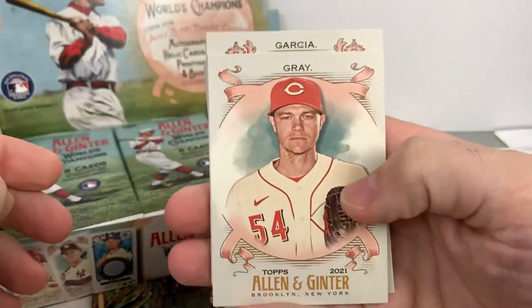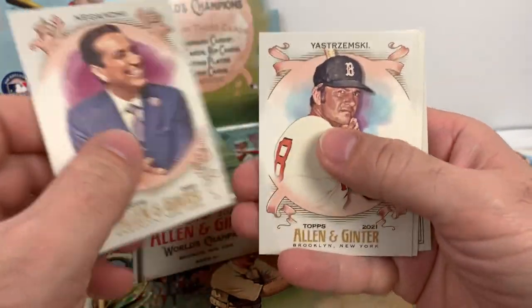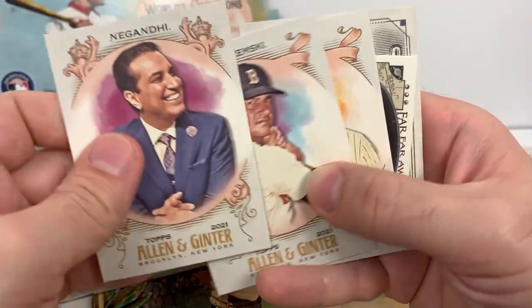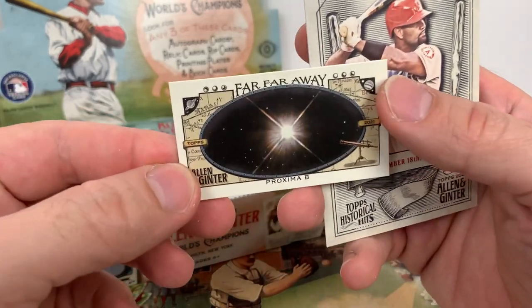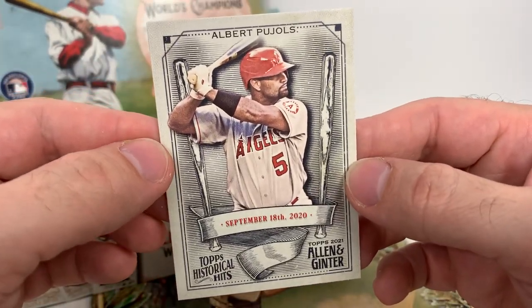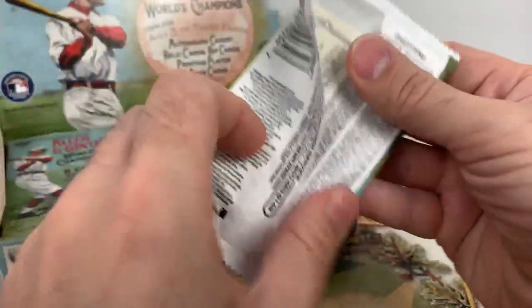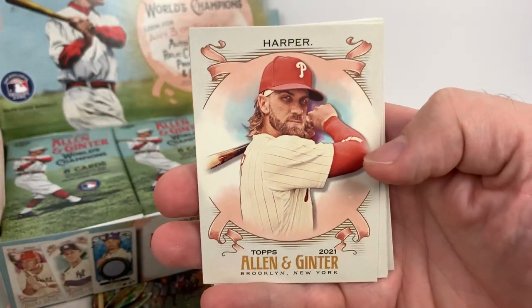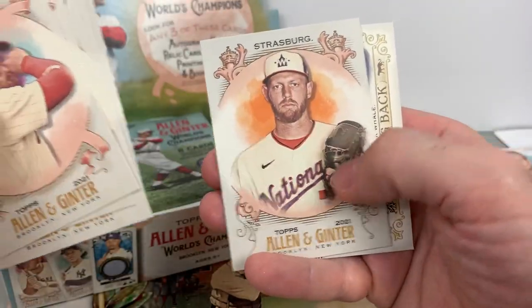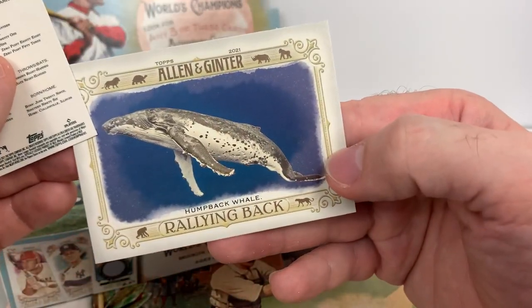All right, moving on. Sonny Gray, Garcia, Stanton, Kevin Nagandi went to Temple University, same place I went to. He's a Philadelphia native over on ESPN. Yastrzemski, Matsui, Gunamini, Proxima B. Nice. Albert Pujols, Topps historical hits. Bryce Harper, Spain, Morgan, Marquez, Moustakas, Strasburg, a mini black parallel of Hook. So many variations. Here's the humpback whale.